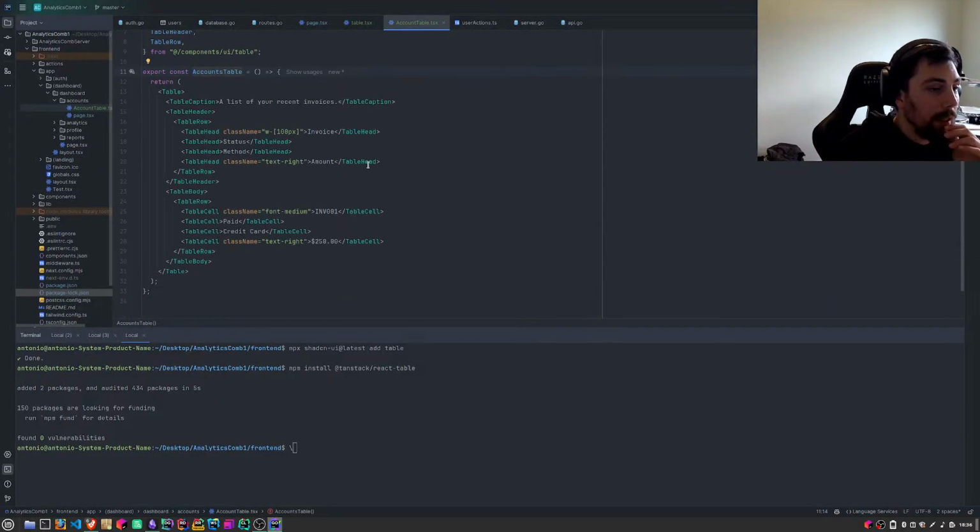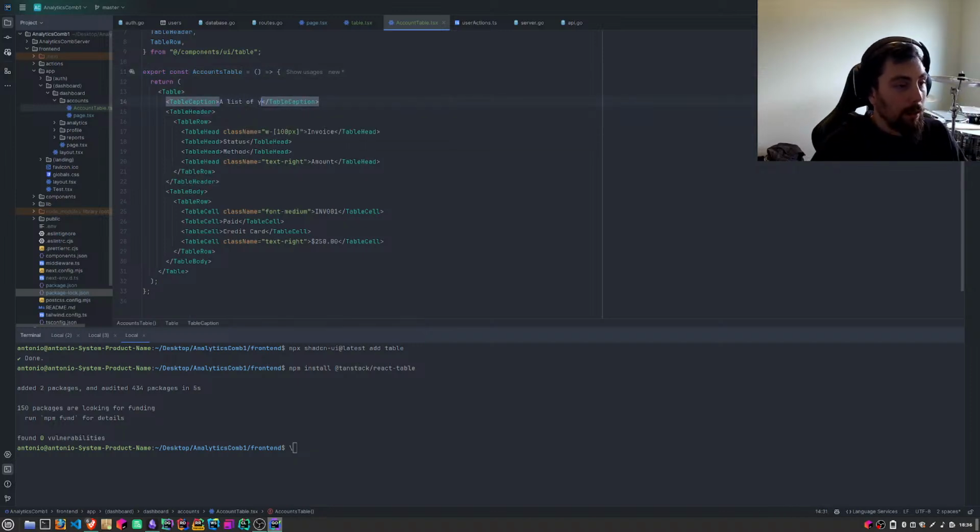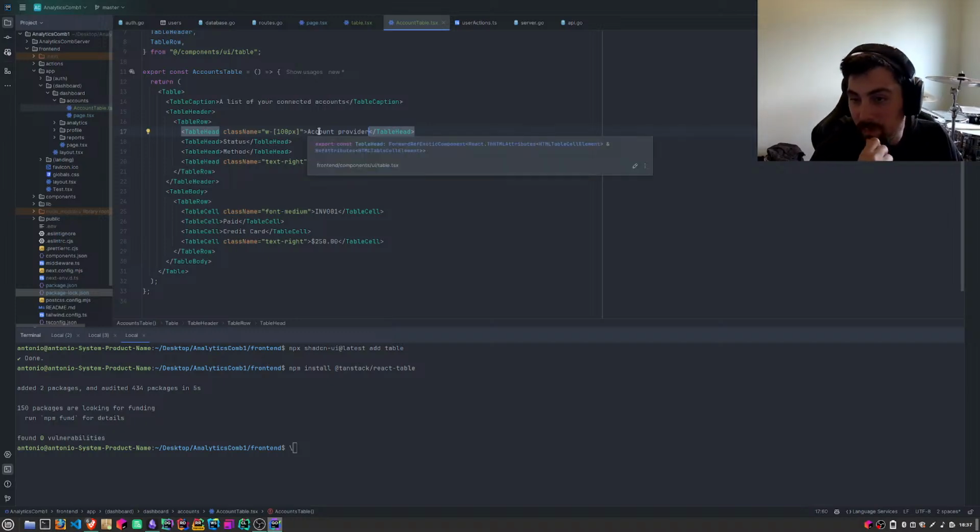Alright. So let's refactor this a bit. Table caption. A list of your connected accounts. Account provider. Probably don't even need.